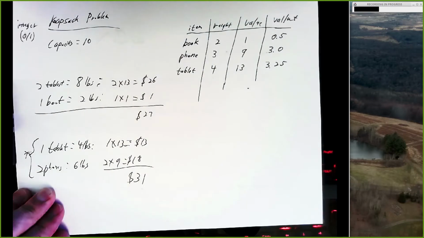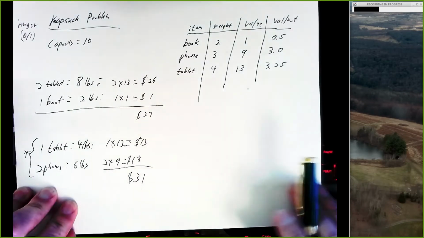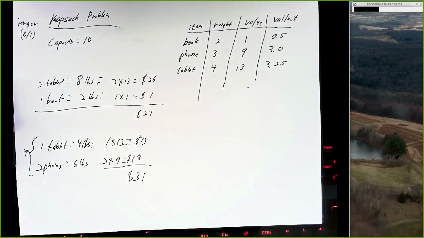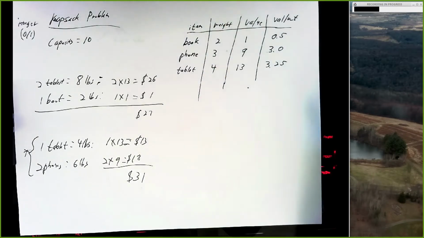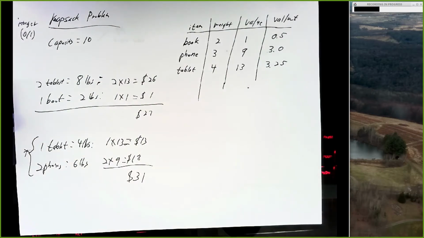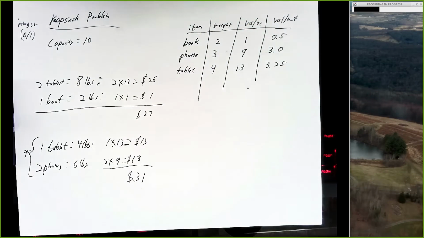So this is our setup. And we're only allowed to take integer numbers of things. All of these values and weights are positive. If we had an item with negative weight, the problem is unsolvable. Right? If I had something that had negative weight, I could put a bunch of that in my bag, and then I could add a bunch of weight to offset that. And once my bag reached 10 pounds, I could add some more negative weight, some more helium balloons or something, and then add some more stuff to it. And basically, there's no limit to how much stuff I could put in my bag then. So this problem, positive weights, positive values.